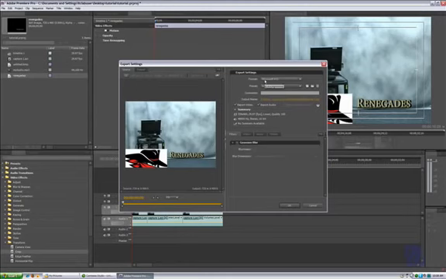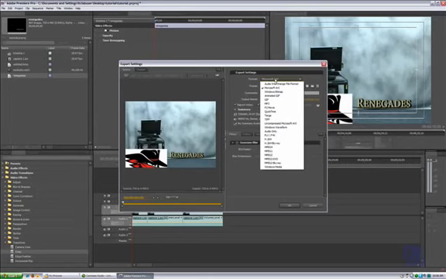My format allows me to change how I want this video file. Like, do I want it an AVI? Do I want it a QuickTime MOV file? Do I want it a Flash file, an FLV? Do I want it to be like an MPEG 2 or an MP4, an MPEG 4 file? It gives me quite a few different options.